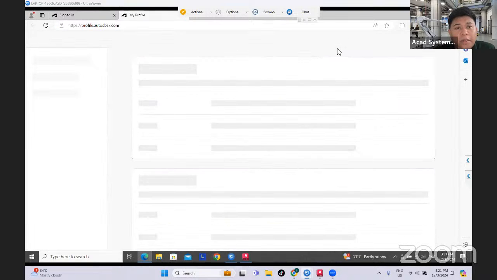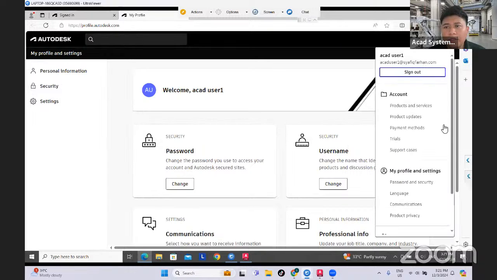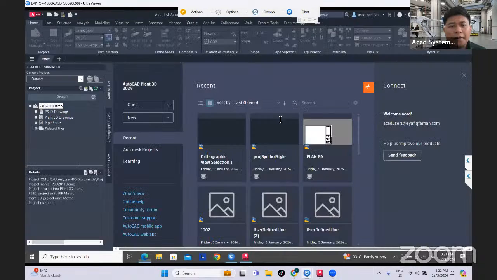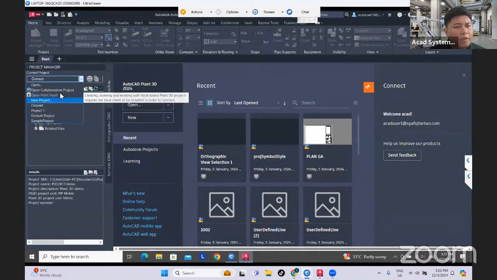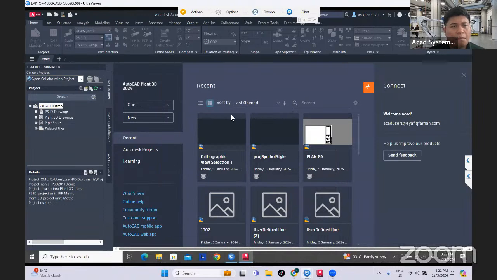The email that I use and assign will be Acad user one, lionshafiqfarhan.com. So over here I'm using Acad user one. Okay, correct. And then over here we try to open the collaboration project. Still not able to access.